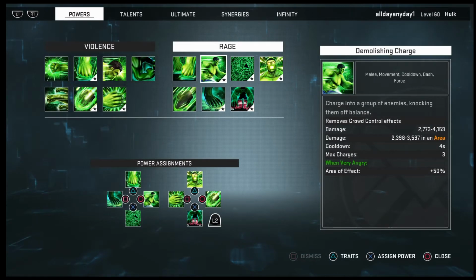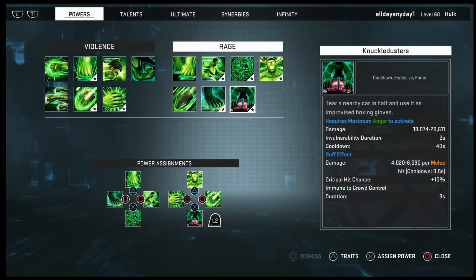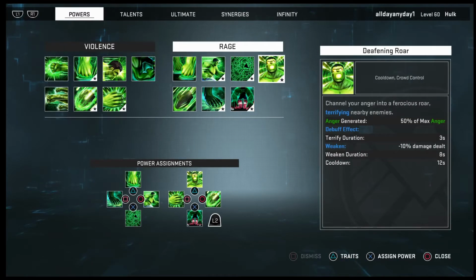Demolishing Charge is on circle. It's one of your other dashes. Avalanche Leap is another movement ability that's on square. Knuckle Dusters is on L2 X, Hulk Smash is on X, and Deafening Roar is on L2 triangle.